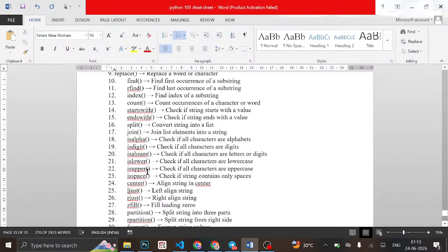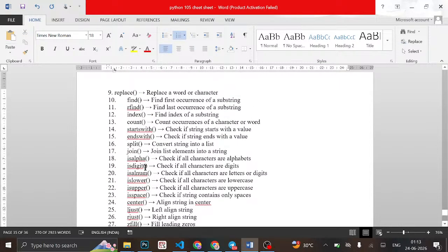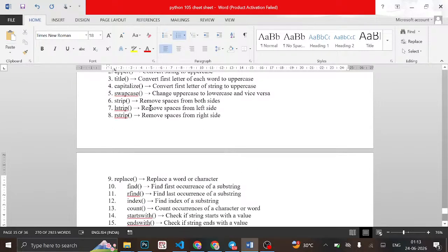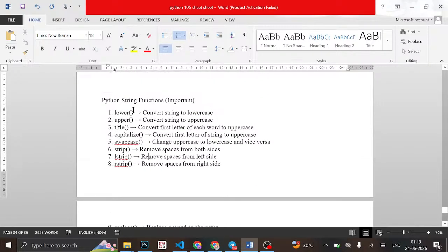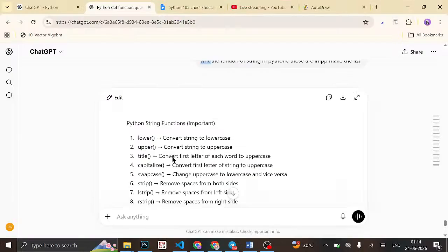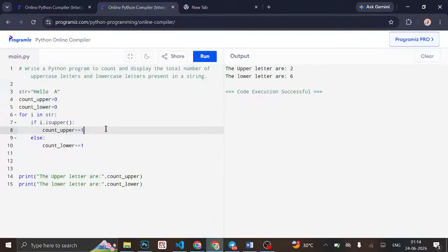So these 30 are very important. First, lower, upper, title, capitalize, swap case. We can also use swap case to reverse the string. Let's try. So the question is done.